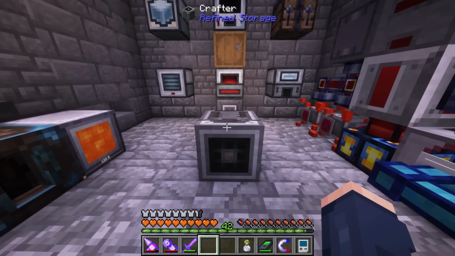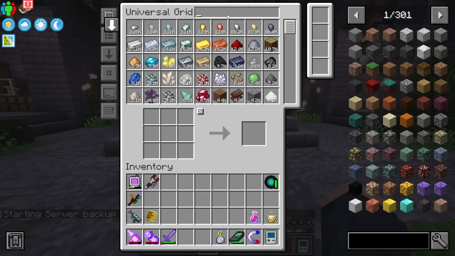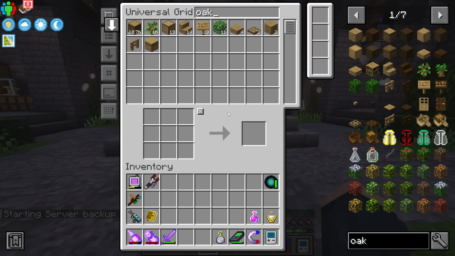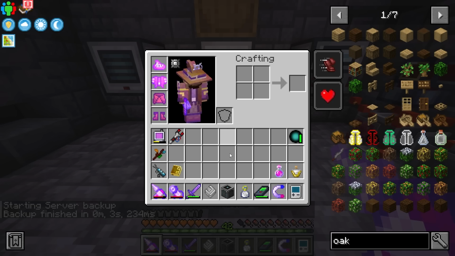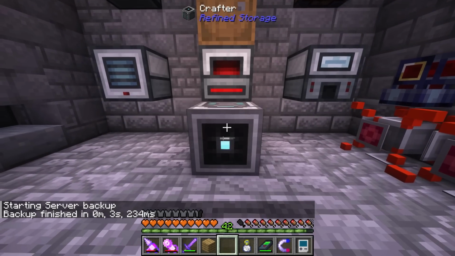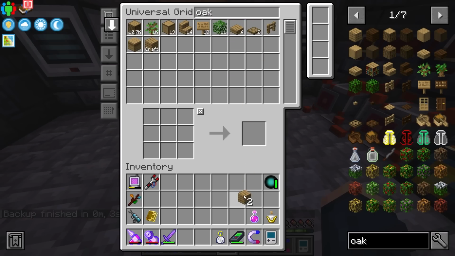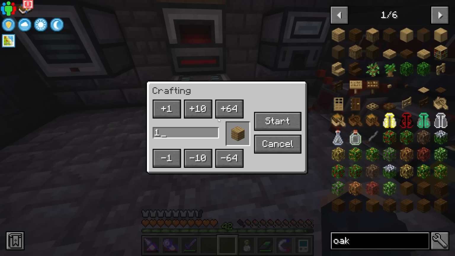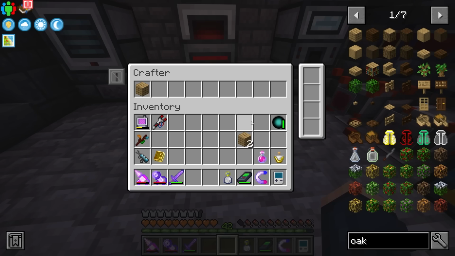But this autocrafter can do multiple things, right? It can just craft. So we can go in here and say oak and just request, which right now is not hooked into anything. But if I put it up against this interface, it should connect. There you go. And now we can go, all right, I need oak planks. So when we don't have any in there, I can go ahead and request 64 and it's going to start crafting them. To speed up the craft, we can put upgrades in here.